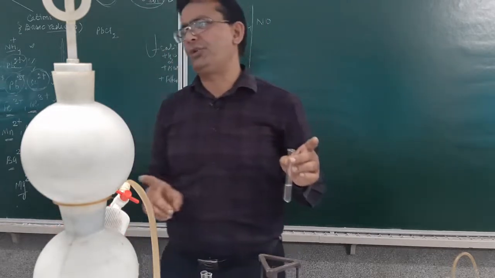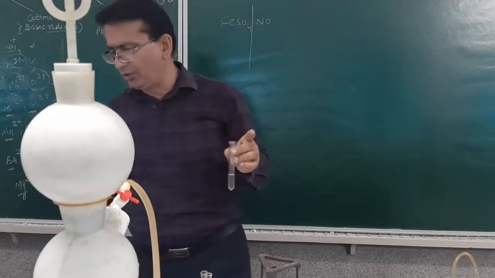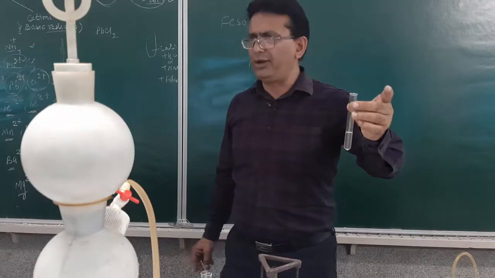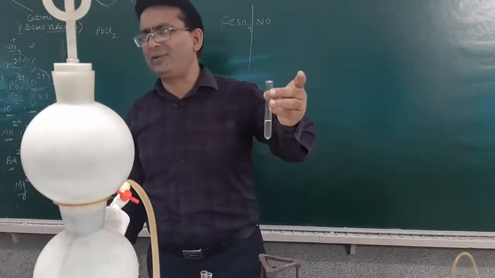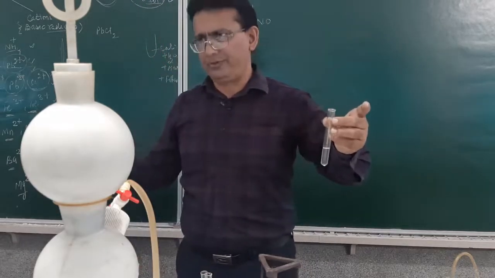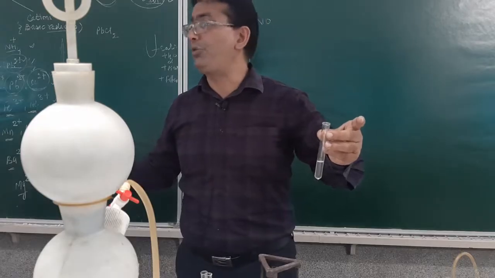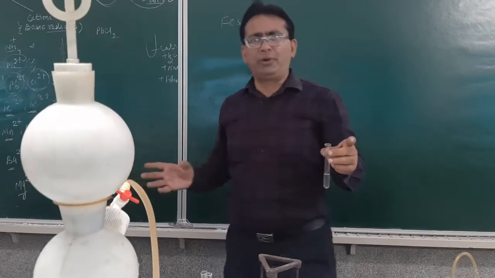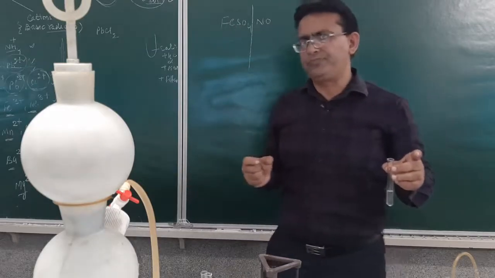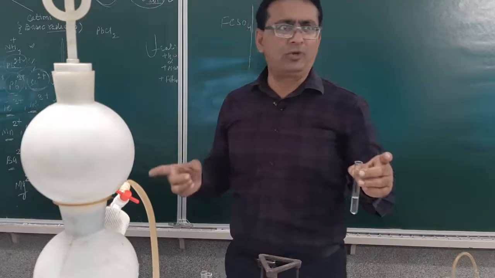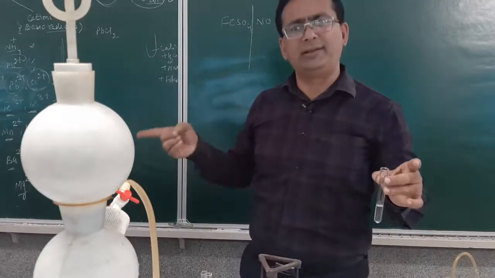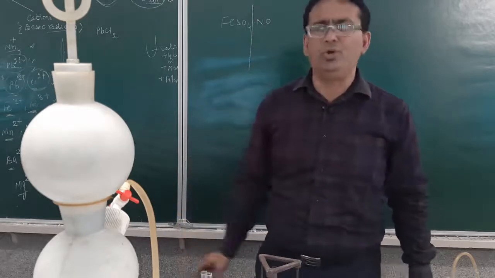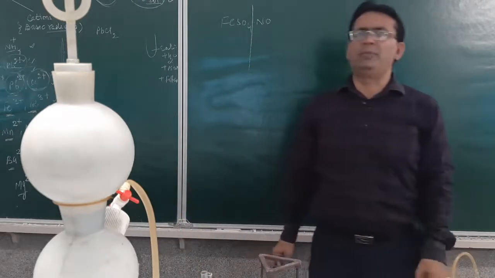You will carry out the test of a copper ion. To carry out the test of a copper ion, you dissolve the residue in 50% nitric acid solution and separate this into 2 parts. To the first part, you add potassium ferricyanide. When you add potassium ferricyanide, a chocolate brown color will be obtained. And when you add ammonium hydroxide, a bluish white precipitate soluble in excess of ammonium hydroxide is obtained, which you have done in class 10. In a similar manner, you will continue with this process up to group number 6.